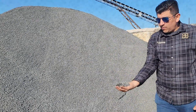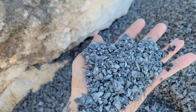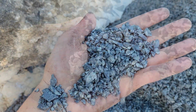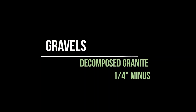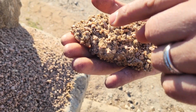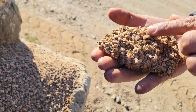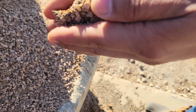Black Star gravel is a popular decorative choice for landscape architects and designers, especially for patios and pathways. This gravel is 3/8 inch in size and has not yet been washed. When the gravel is washed, the color darkens. Decomposed granite sized at 1/4 minus is a size landscape architects and designers can use as an ADA compliant gravel, which means this gravel is a great option for gardeners with mobility issues. Decomposed granite when washed shows off pink granite colors.